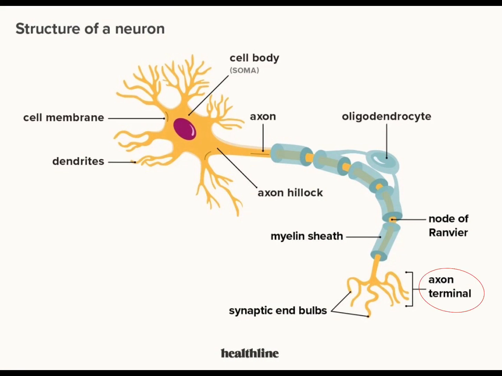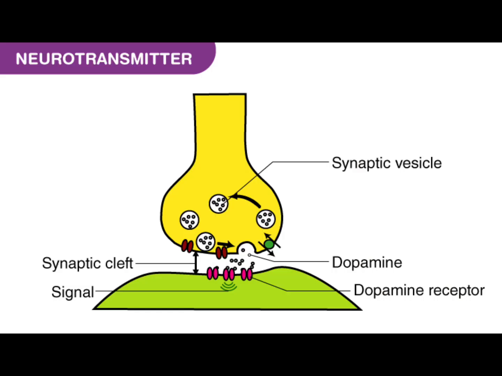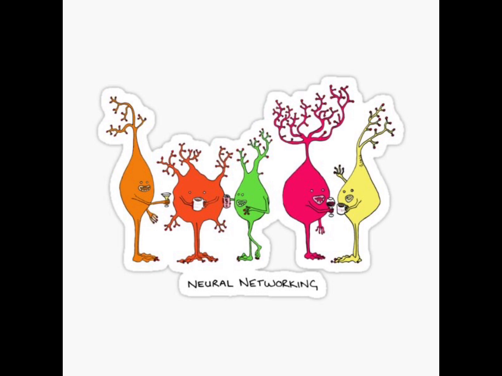The axon terminal, where vesicles are located and can release things like neurotransmitters to transmit a signal in order to convey information to another cell. The neurotransmitter travels through the synaptic cleft, binding to the postsynaptic membrane. Neurons are important for the overall communication between cells.